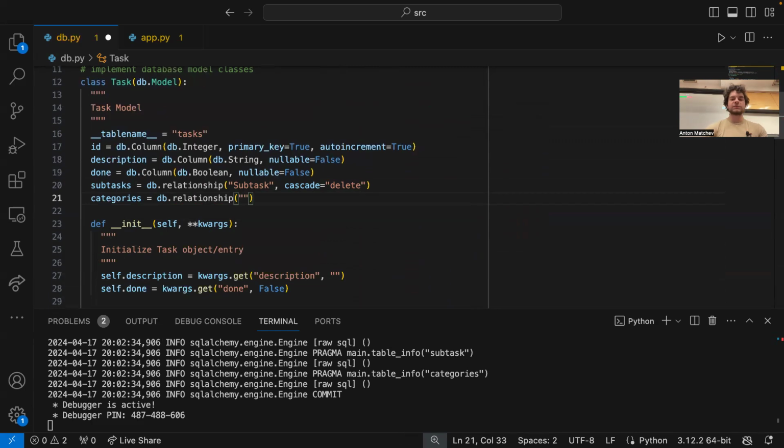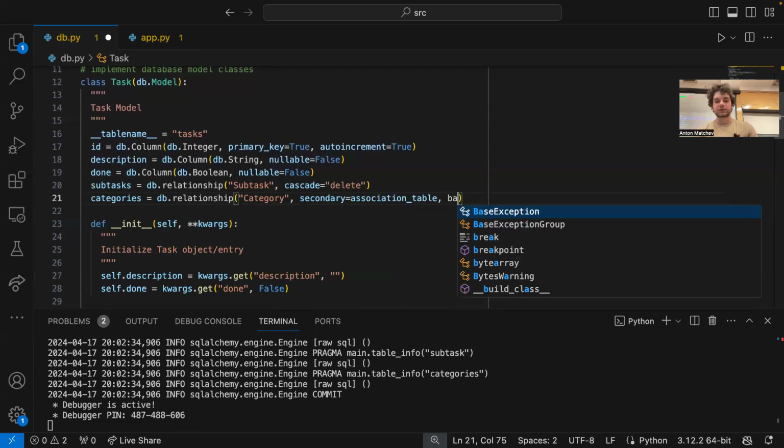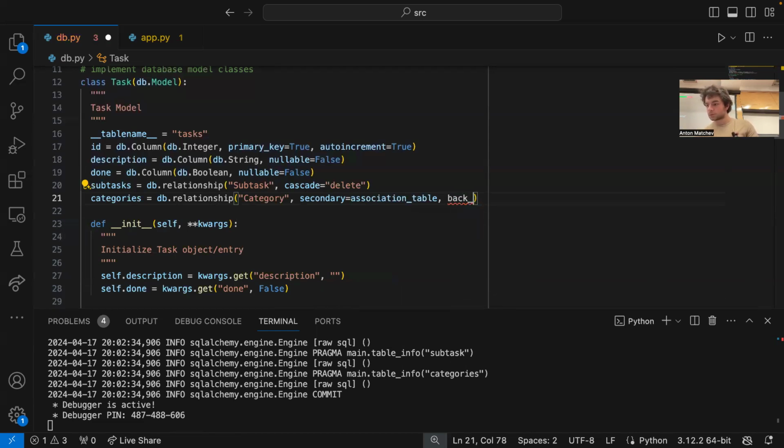This is going to be referencing the category class. So we're just simply going to say category. Our secondary is going to be an association table, which we defined earlier. And so we're going to say back populates. It back populates the tasks table.